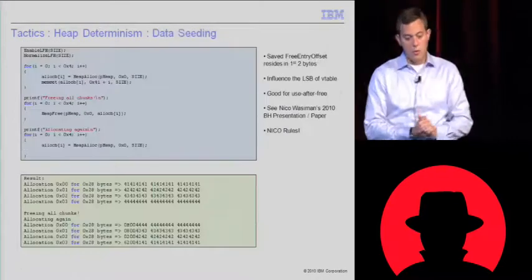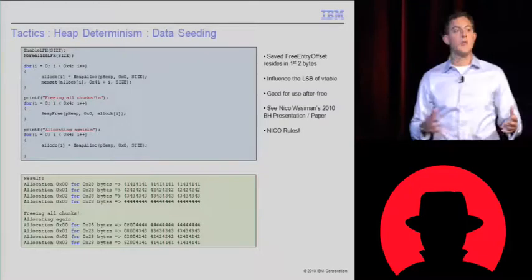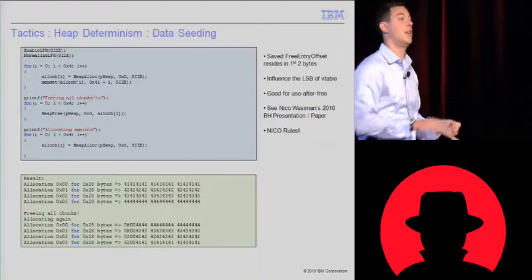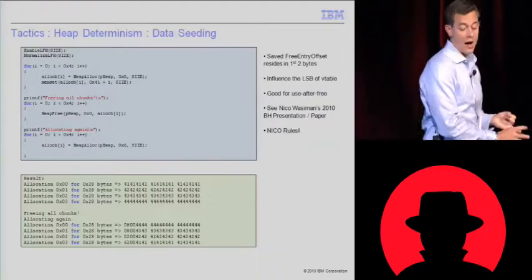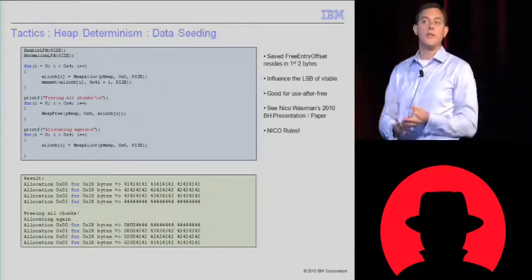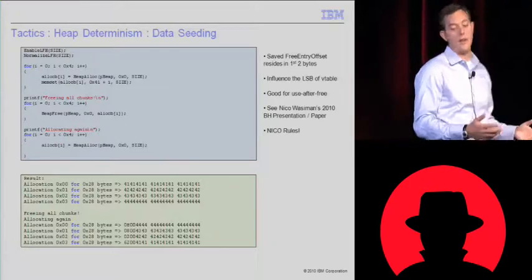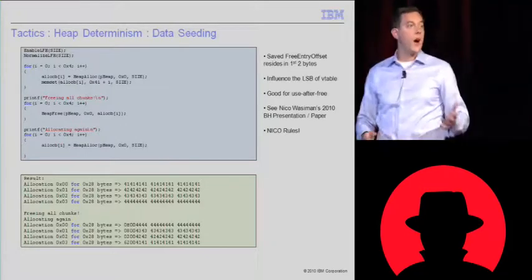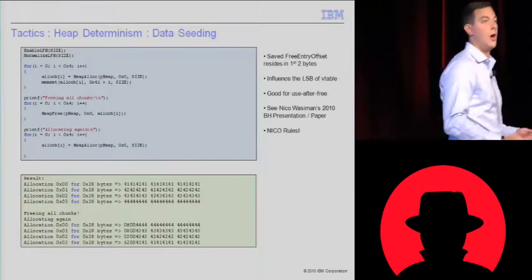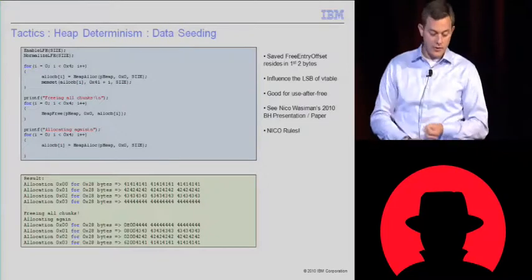All right, so you have these chunks and you have adjacent data. What else can you do? Since you can get the same chunk back multiple times, if you know the size and have a good idea of the allocations of a certain application, there's data seeding. You can put data inside of chunks and have it stay there. If anyone went to Nico Waisman's talk yesterday, he gave a very practical example of what you can do with knowledge of data seeding and the sizes of allocations.